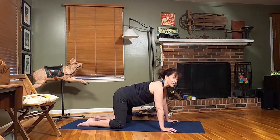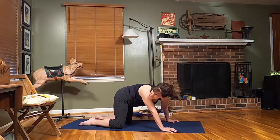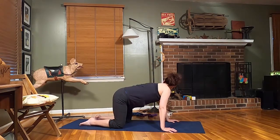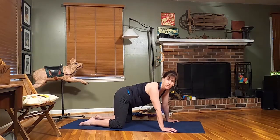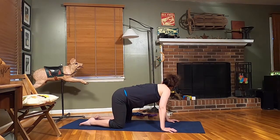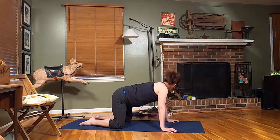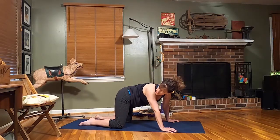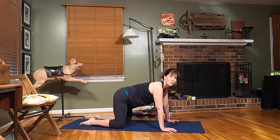Bring ourselves back to the middle. Very nice. Release and relax that with just a little wagging of the tail in the puppy. Take yourself from side to side. Take your hips with you if you like. Good, good. Come on back to the center.